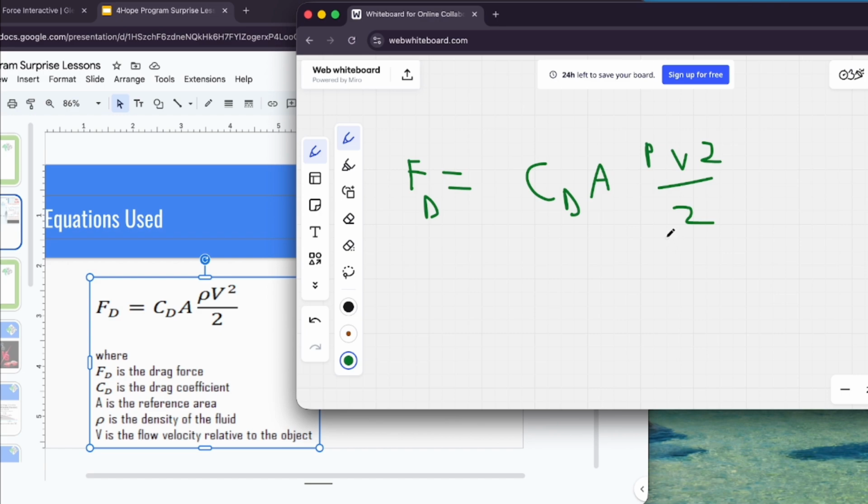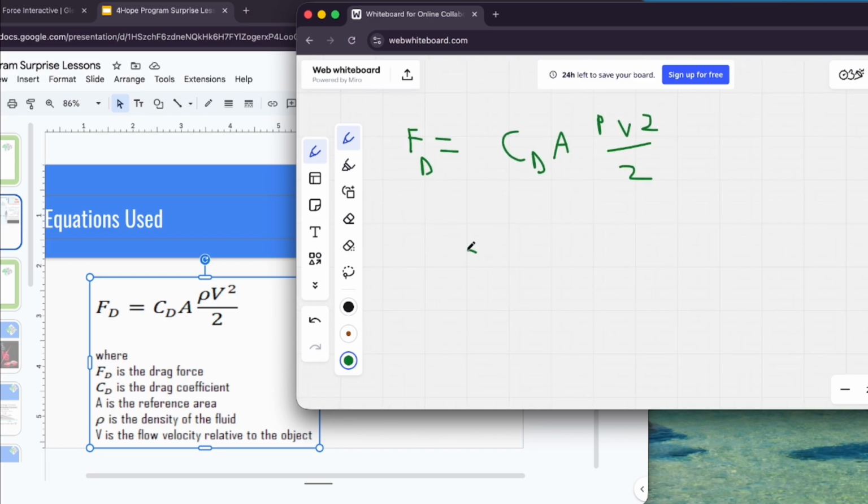So essentially, this is similar to Bernoulli's equation. The faster you go, the harder the air pushes back. Let's say, for example, you're moving very fast. Something is going very fast. Let's say we had some kind of diagram where we had a hoverboard that goes really fast. And let's say there's this dude on that hoverboard.